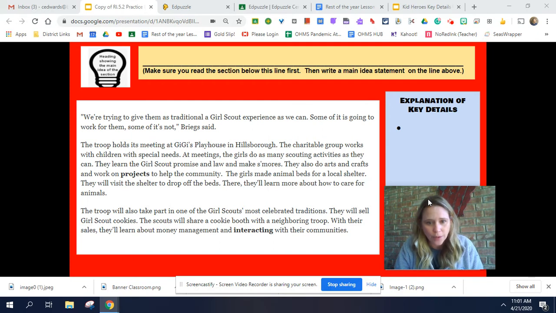And then another bolded word here is the word interacting. Now, I notice the root inter, which means within or inside. So this is a verb that means working together within something. In this case, it would be within a community. All right, so now that you've pre-learned those two bolded words, I'm going to go ahead and give you some time to read this section of the article.